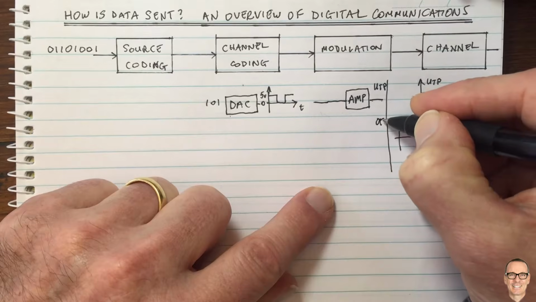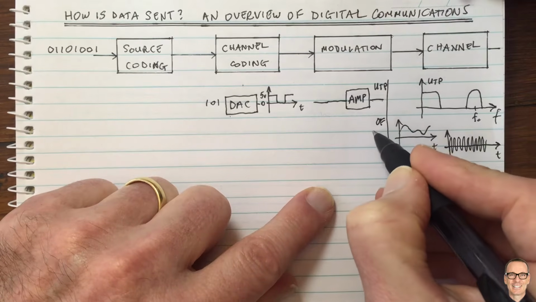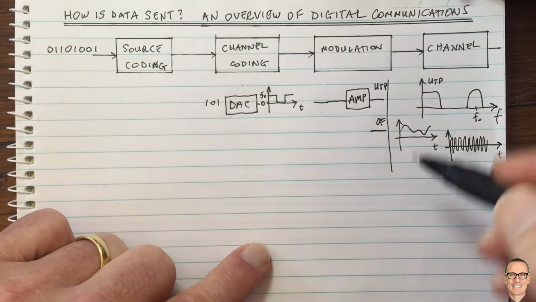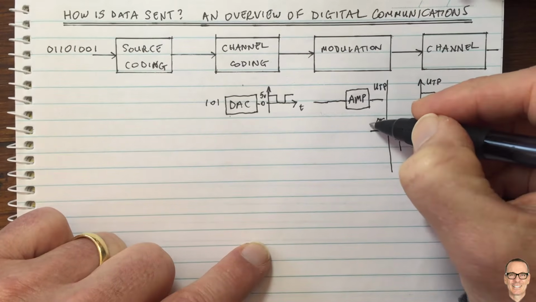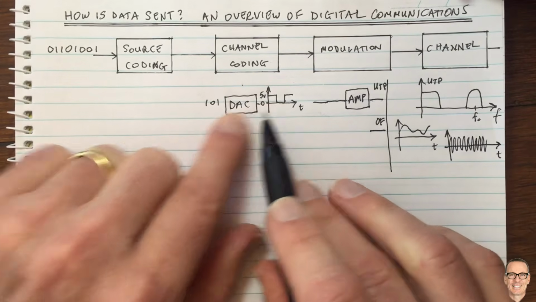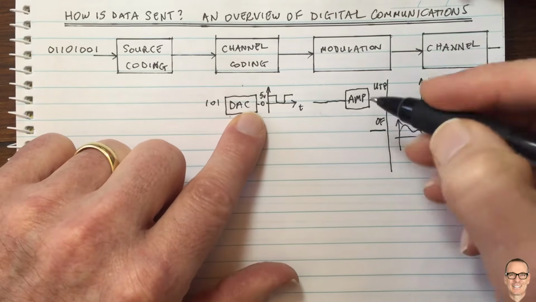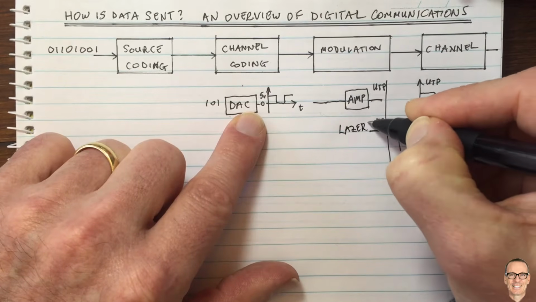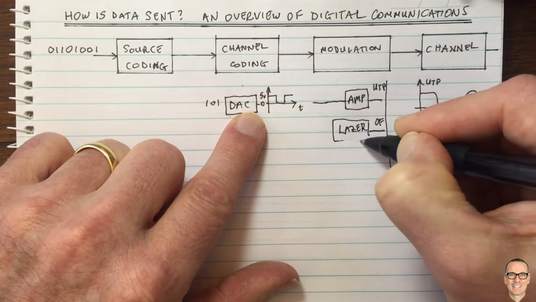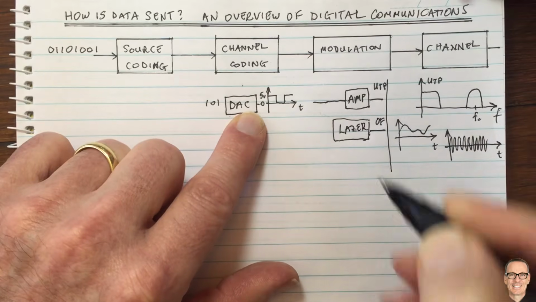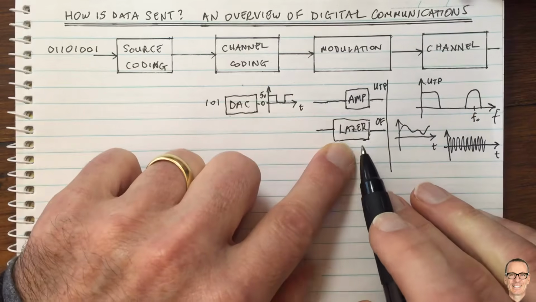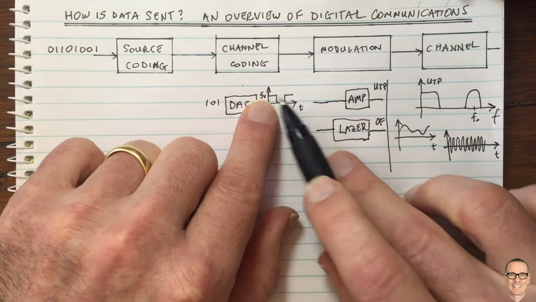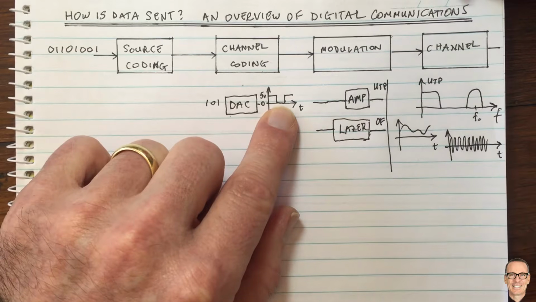Let's look at an optical fibre. So if we had an optical fibre, again, I'm just going to draw that as a line because it's just one fibre. What we would need to go into that fibre, of course, is something that churns this signal here that comes out of our digital analog converter into light. And so this is a laser. So we put our signal of 1s and 0s into a laser. This is one way of doing it, where we basically turn the laser on to represent a 1 and turn the laser off to represent a 0.